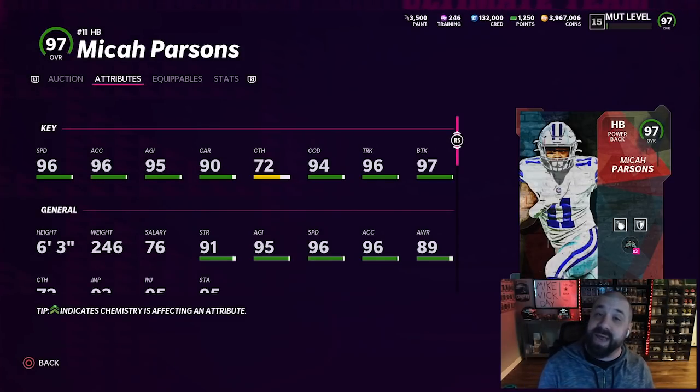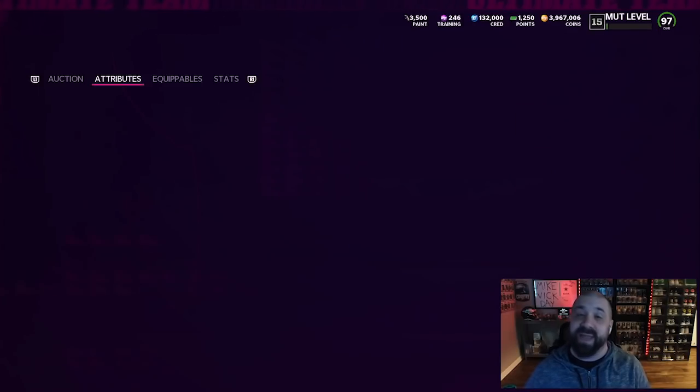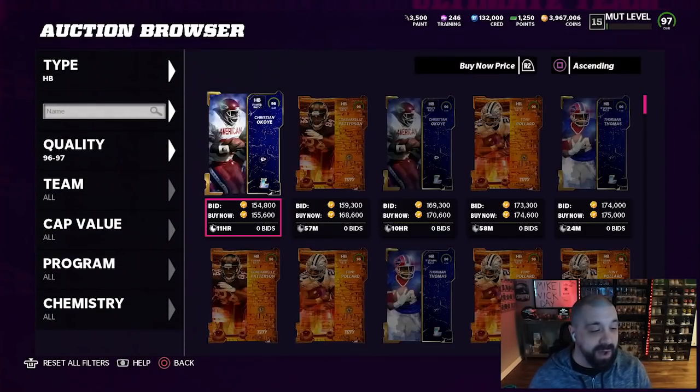Now, earlier today, we did put out a video, basically a method on doing his set and pertaining to his price and whatnot. I really encourage you guys to go back and watch that video. It's a way to make coins right now. Just thought that I'd mention it because we're talking about this Micah Parsons. But I don't think he's the best running back, and I think even at that price, there are better cards to go out and spend that coin on.